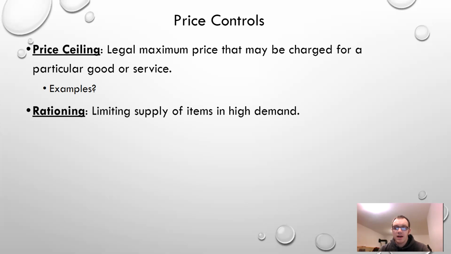Next is rationing, and that's limiting supplies of items in high demand. Now, thankfully in our lives, we haven't really seen a whole lot of rationing. If you talk to your parents or maybe grandparents in the 80s, they may have had rationing with gas. But the best example of rationing comes from war. World War II, for example, you had to have ration stamps for everything. Literally, if I wanted to go into the store and buy sugar, I would have to pay for it, but I also had to give them this government stamp that said I had the right to buy sugar. I couldn't buy as much as I wanted. It was limited.